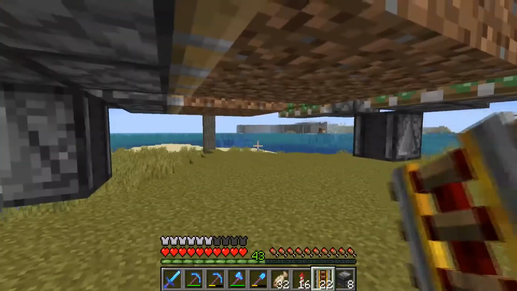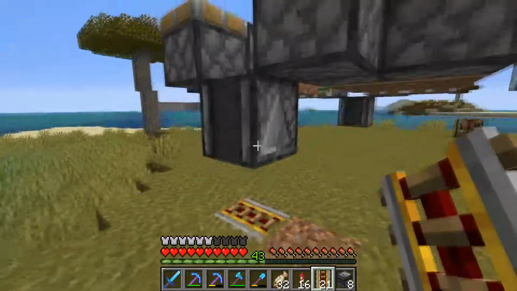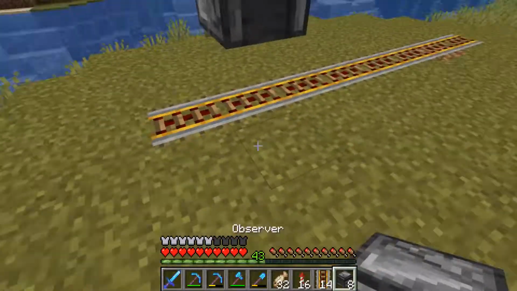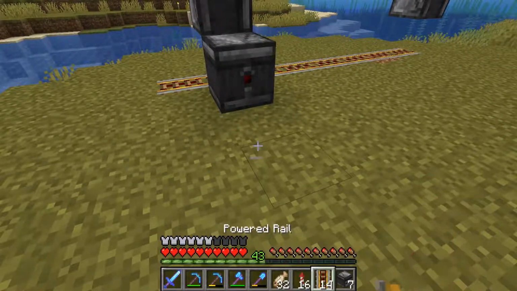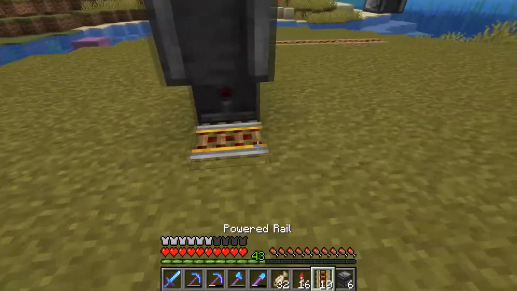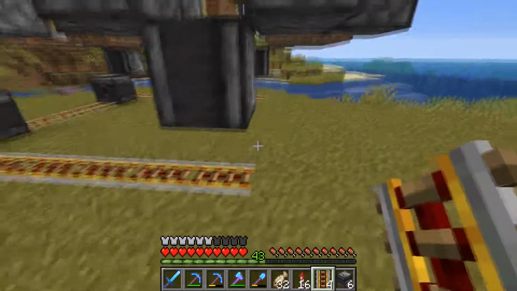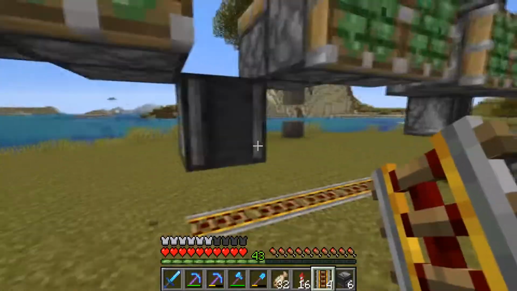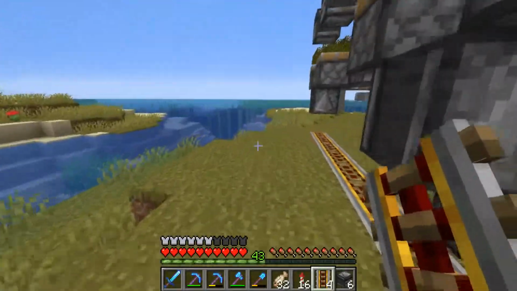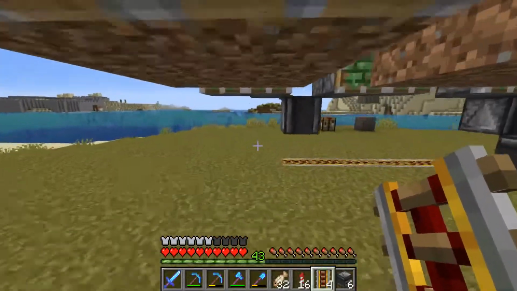Okay, so I think I want to start at this end. So we start here, and we go all the way down to this. We're going to need an observer facing that way. Here, here, then here, and then another observer. So it goes into this block. And then this can go straight over like that. Now that's going to activate all of these observers, which activates everything up there as well.